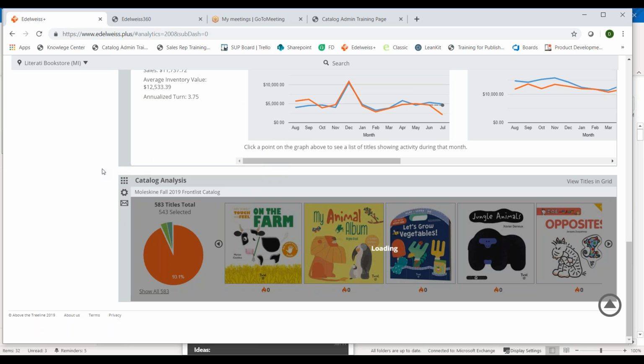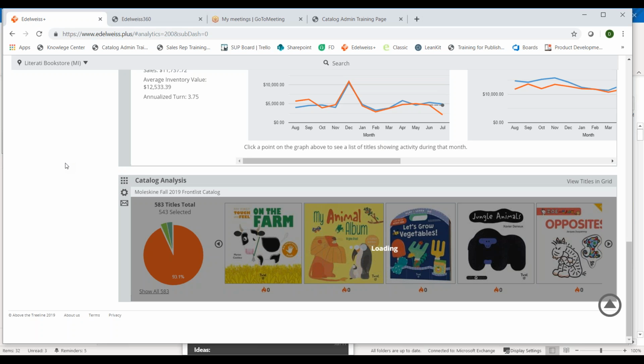So the analytics, as I wrap up here, gives you a lot of different views, a lot of different information. All of these can be pulled out in that bigger grid form, or collapsed to see a smaller view. You can focus on a single title. You can focus on a catalog. You can focus on your greater inventory. You can create your own smaller collection and apply it to a number of different stores.